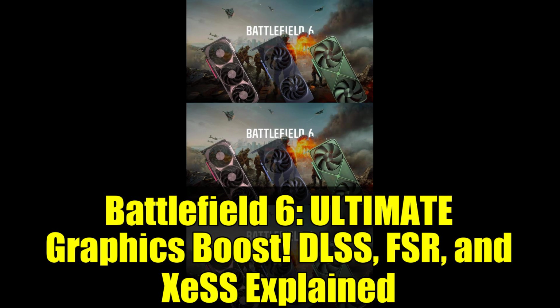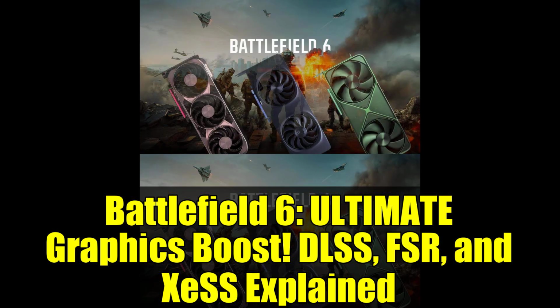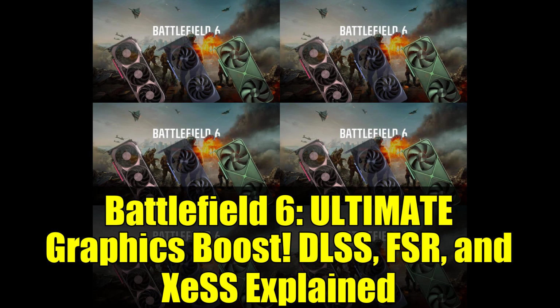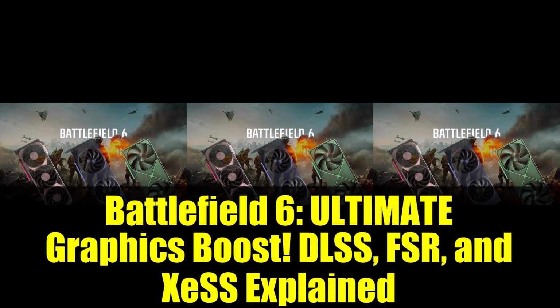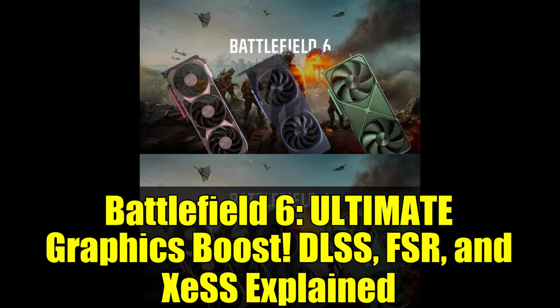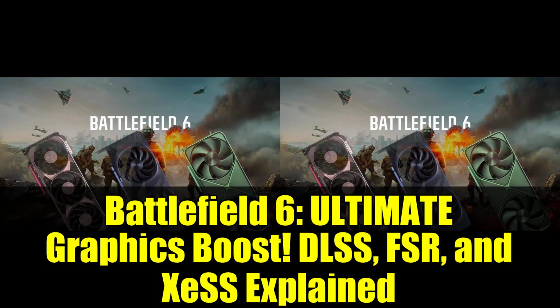In a recent video from Intel, a sneak peek of the in-game graphics settings menu was revealed. This menu shows support for all three upscaling technologies. Now, you might be thinking, why does this matter? Well, let me tell you, it matters a lot. These technologies are designed to boost performance without sacrificing visual quality. The menu shows 4 blocks in total, with XeSS and the option to turn it off visible. The other 2 blocks are reserved for NVIDIA's DLSS and AMD's FSR.